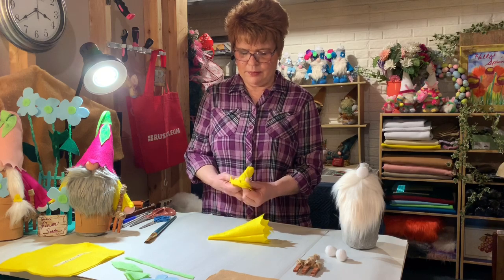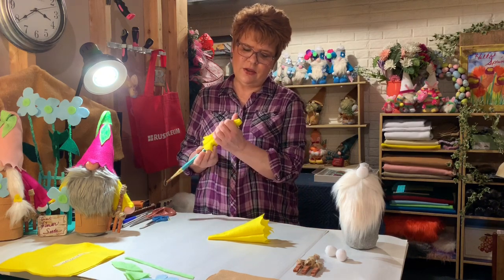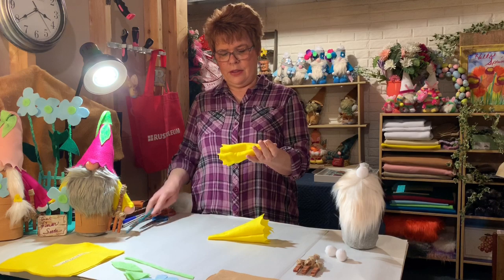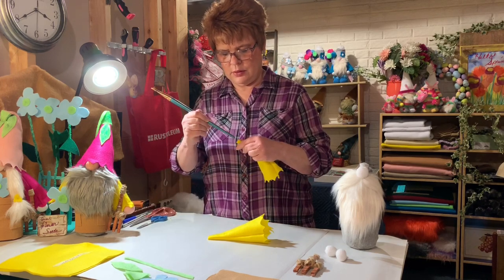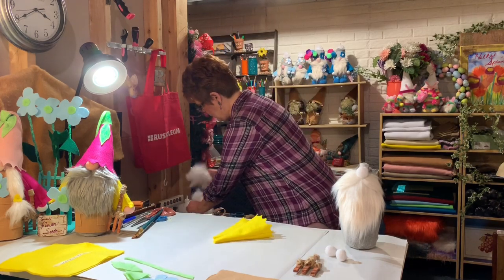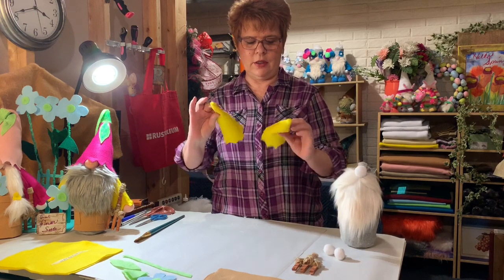They're a little bit narrow at the top. So sometimes you have to use something to get it to come out. In my case, I use a paintbrush since I have 1,000 of them. Painting is my first love. Okay. So I've got both of those turned out. We'll put a little bit of stuffing in them. Very little bit of stuffing. So I've got both the sleeves stuffed just very lightly. This is what they're going to look like.